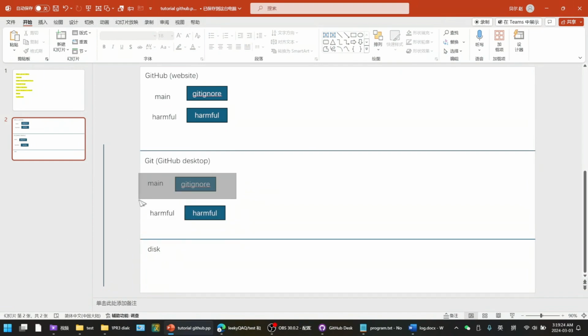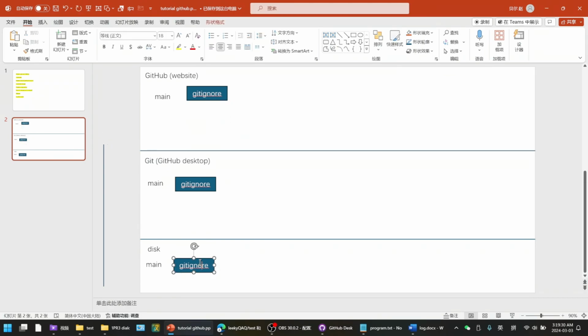Just like when he cleared the whole gitignore file and then submitted to his local Git, that's allowed because it doesn't have rules on it. But when he tried to push, that is not allowed.